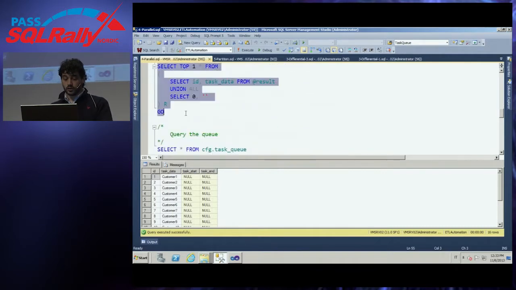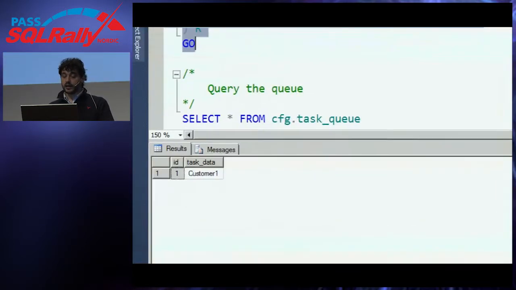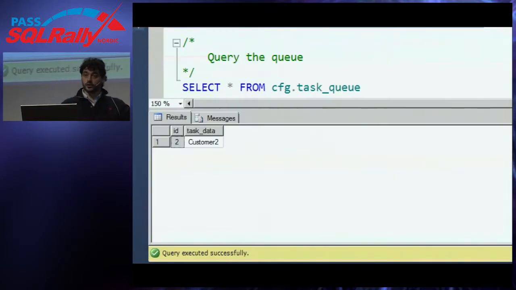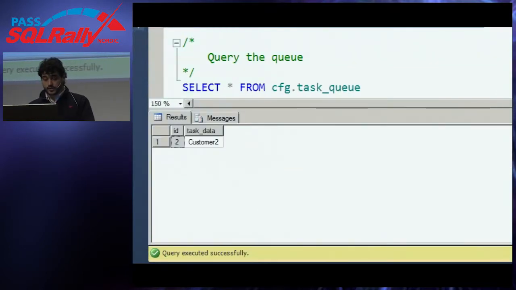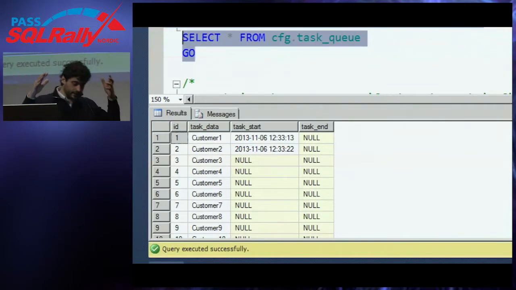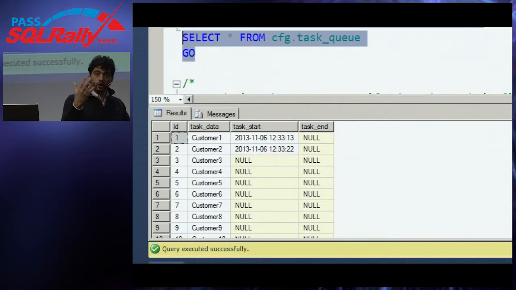Let me show it to you. Each time I execute it, imagine that I gave customer 1 to one task, the next customer to be executed is customer 2, and so on. So just imagine right now, and this is my queue, that I have 2 packages working.